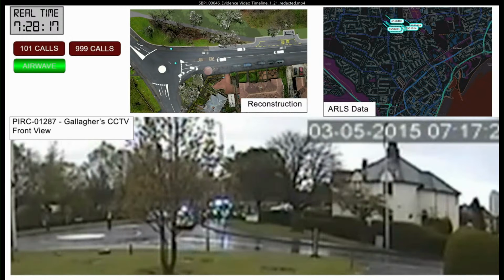Are you talking about the one on the roundabout? The one on the roundabout, first of all. And show us the blue dot on the reconstruction, where that's recreated. And then show us the other person. You may need to move that red circle slightly on the reconstruction. Yeah. There we go. Right.